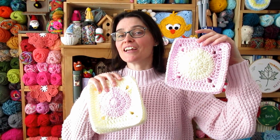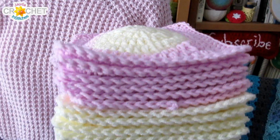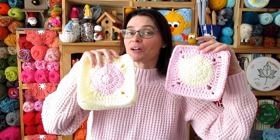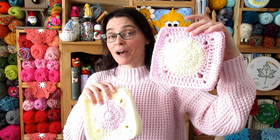I'm going to be making a 12 square baby blanket, or a 3x4. So I've already made all 12 of my squares. I made 6 of them with a white center and a pink background, and 6 of them with a pink center and a white background. These are the colors pastel pink and antique white in the Pound of Love.